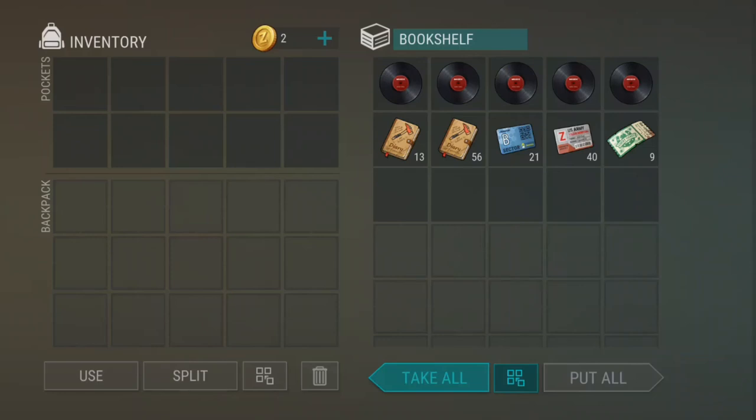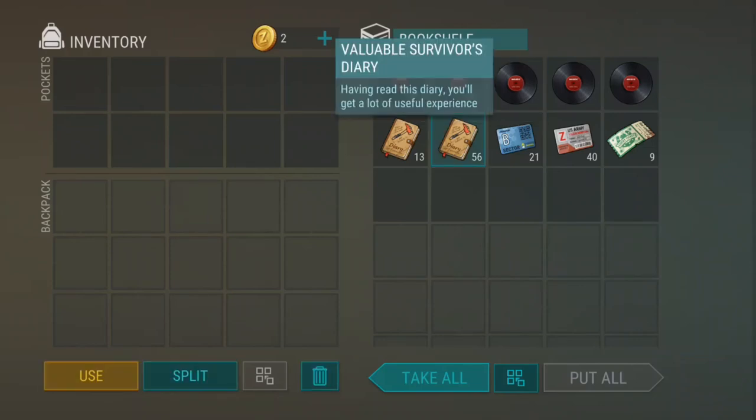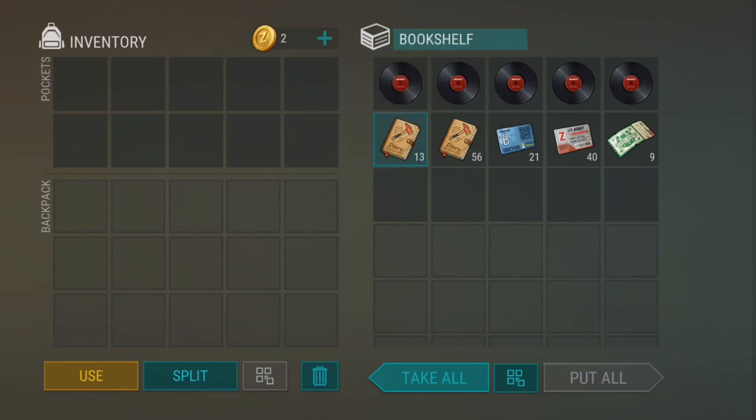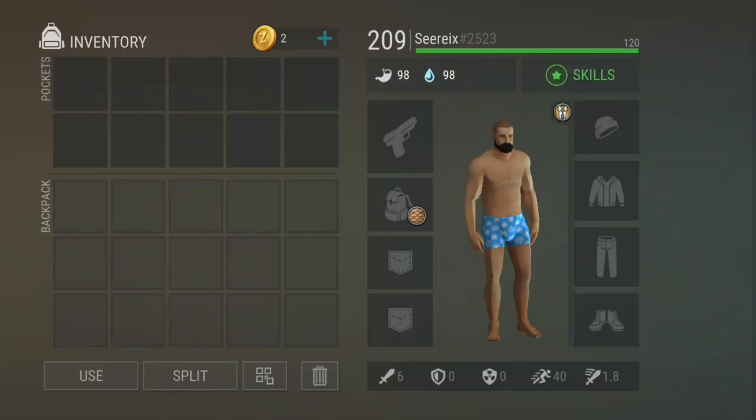Lastly, before going to Bunker Alpha, I want to talk about these two items, Survivor's Notes and Valuable Survivor Diary. These items will give a small amount of XP, but never use them immediately. Instead, wait until you activate all the buffs and boosts I listed before. This way you can gain most of the XP. It's not much, but you should always do it.